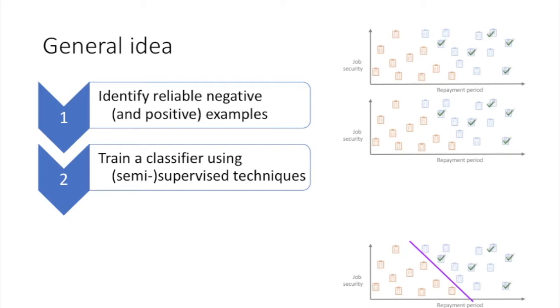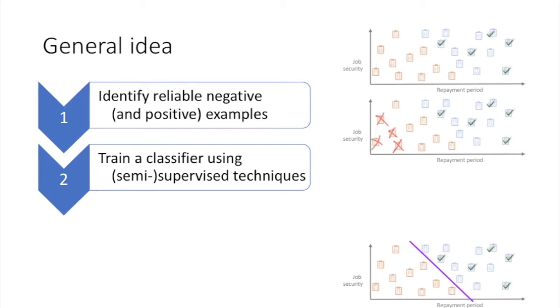So in the first step, we're going to identify some reliable negative examples. Because all of the positive examples are here to the right and maybe more at the top than at the bottom, let's say that the reliable negative examples are here below in the corner of the left side. Using this data as input, we can use a traditional machine learning technique like supervised or semi-supervised learning to train a classifier from this kind of data, and then we would get this classifier.